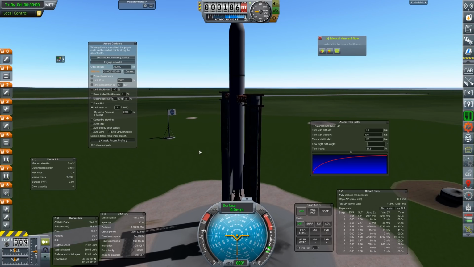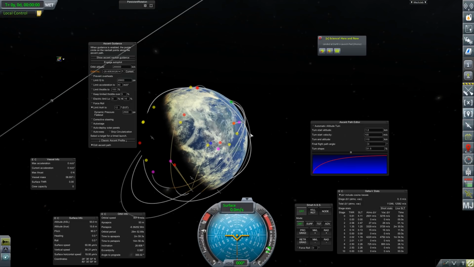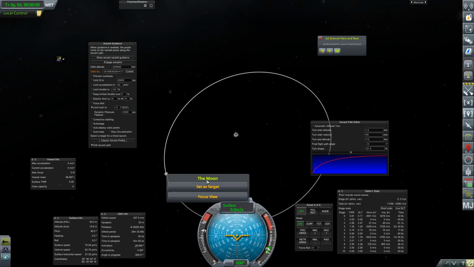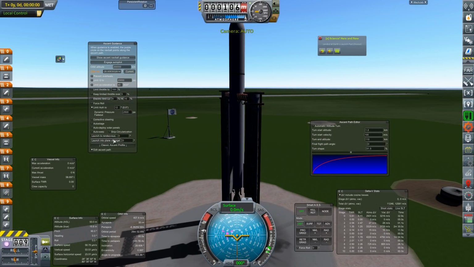Okay, so this is Lunar 4, our fourth attempt, but while we've been making it, our tracking station upgraded, which means one of the first features of MechJeb that are really nice has now been made available, which means we can just target the moon. That in turn means that we can just launch into the plane, the same plane as the moon itself.